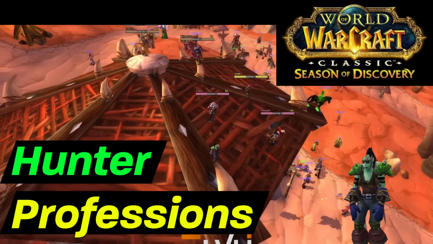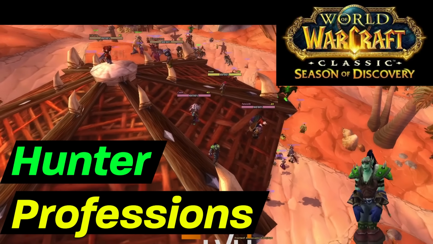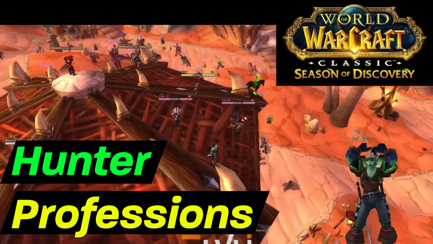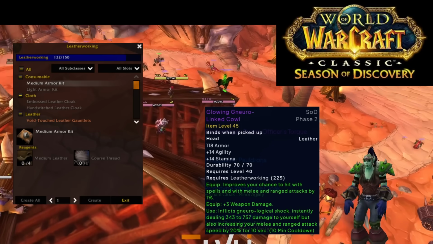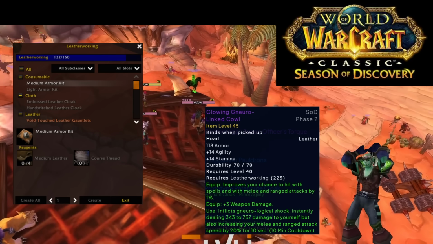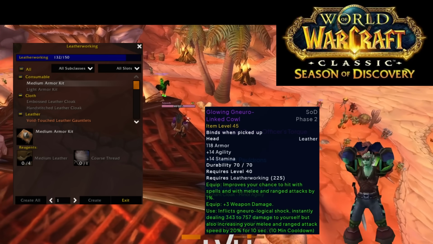Now, let's go over professions. This phase, it's really a toss-up. You'll either go with enchanting and leatherworking, or you'll stick with engineering and leatherworking from last phase. Leatherworking is number one on the list since it provides you with the neural-linked cow. However, coming in number two, it's either going to be enchanting or engineering.